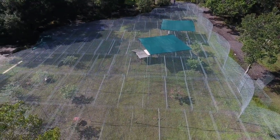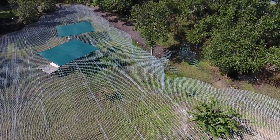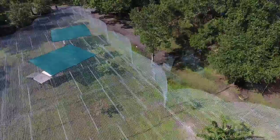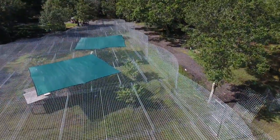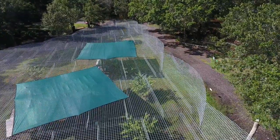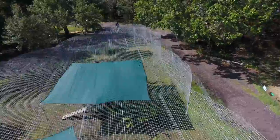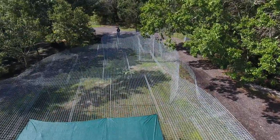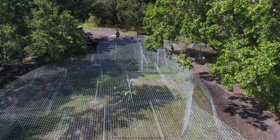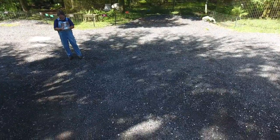Each one of the rectangles that you see down there is 5 feet by 15 feet, so if you were to take 16 of those rectangles, that is about the size of our cats' normal cages. Our bobcats, servals, and caracals each have at least 1,200 square feet as their own home cat-a-tat, but they get a one-week vacation in this 22,000 square foot enclosure and they have the whole space to themselves, or if they have a cage mate, that cage mate can come with them.